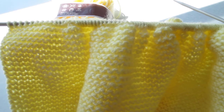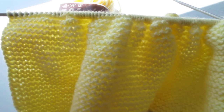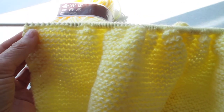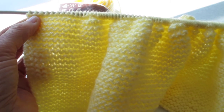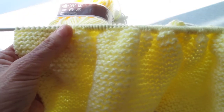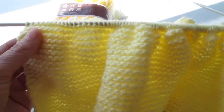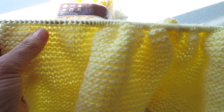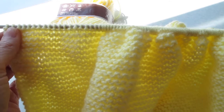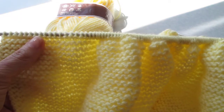However, as I said in the previous video, I like to keep things even or matching. This is so that I can match the correct rows together at the sides when it comes to joining seams. And you'll see more about what I mean by this on the video joining seams. Therefore, I'm going to increase first at the beginning and end of every odd knitted row and just knit a plain knitted row on the even rows.